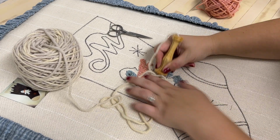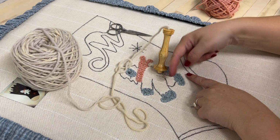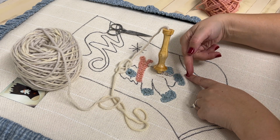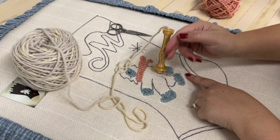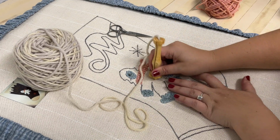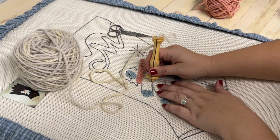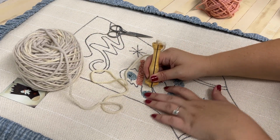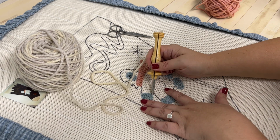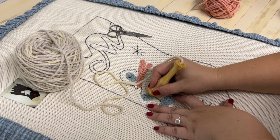So I wanted to talk about some of these little lines, right? So this from here to here is going to be the same color, but I'm going to try to punch it in a direction that gives more movement to the body. I'm going to make myself a little section. And I'm just going to punch in this direction and then make a small section of the white to punch and fill in. And I'm going to go around these hands and everything.